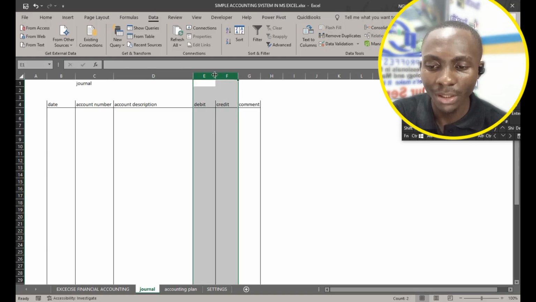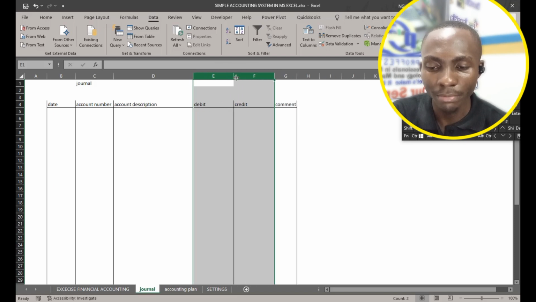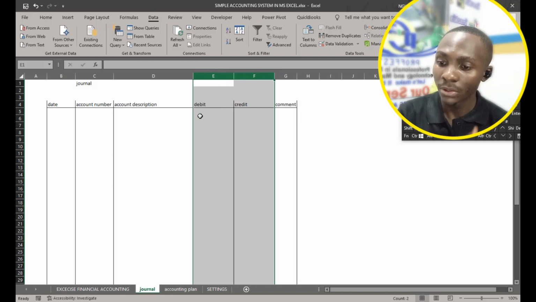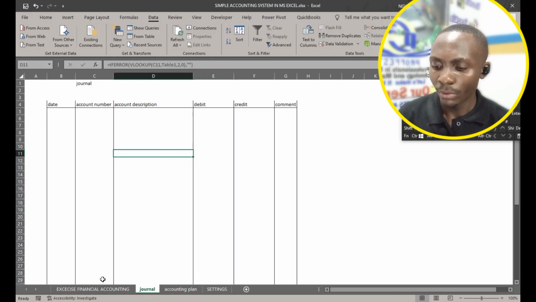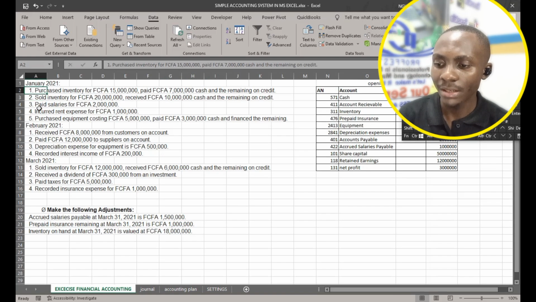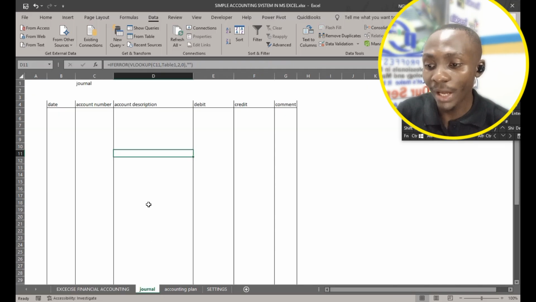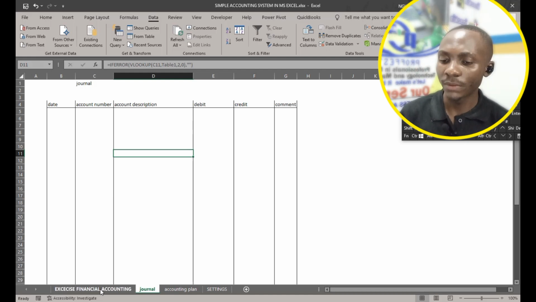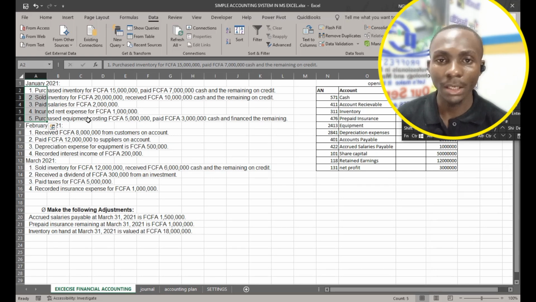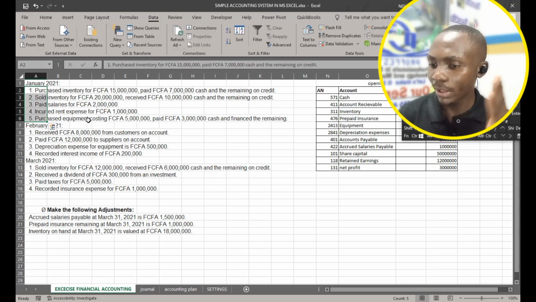Amount debited and amount credited are going to be entered manually based on the transaction amount. So how will it then go? We will have to take the exercise and record the transactions. Actually, for now, the journal is okay. We're going to have some further modifications as we go ahead. But let's just make one accounting entry. Then I'll stop this video at this level. You can equally go ahead and make all the accounting entries. Then we will meet in the next video where we will move to the next step.